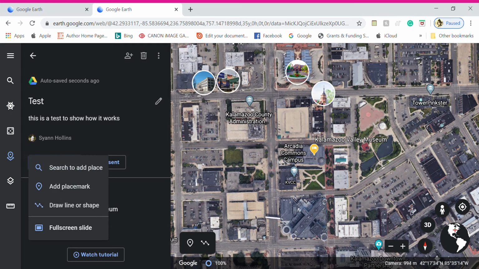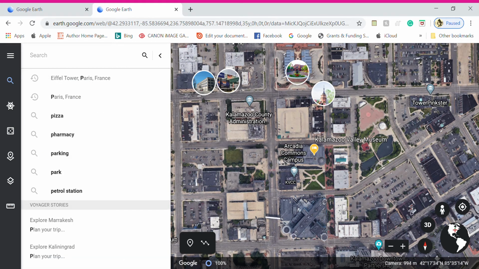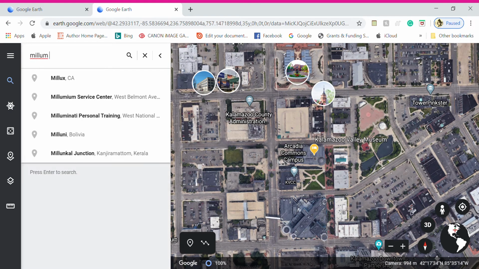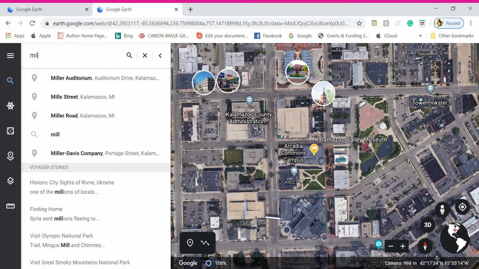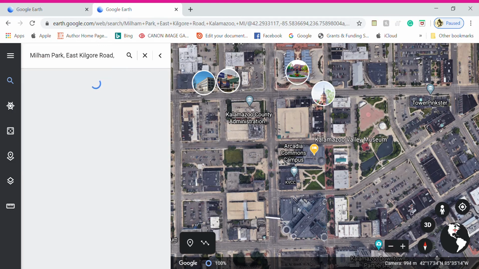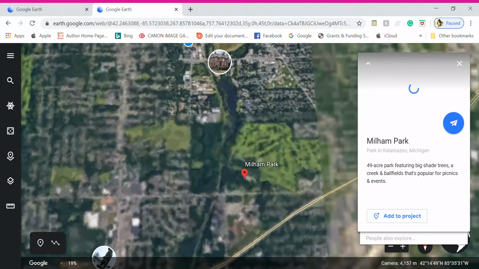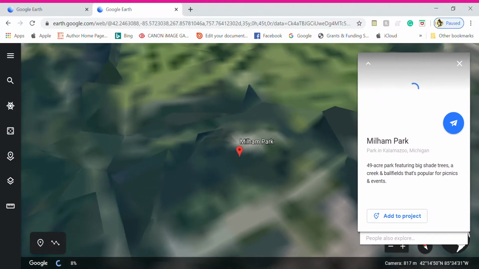Then we can go ahead and add another one. And we're going to the park.